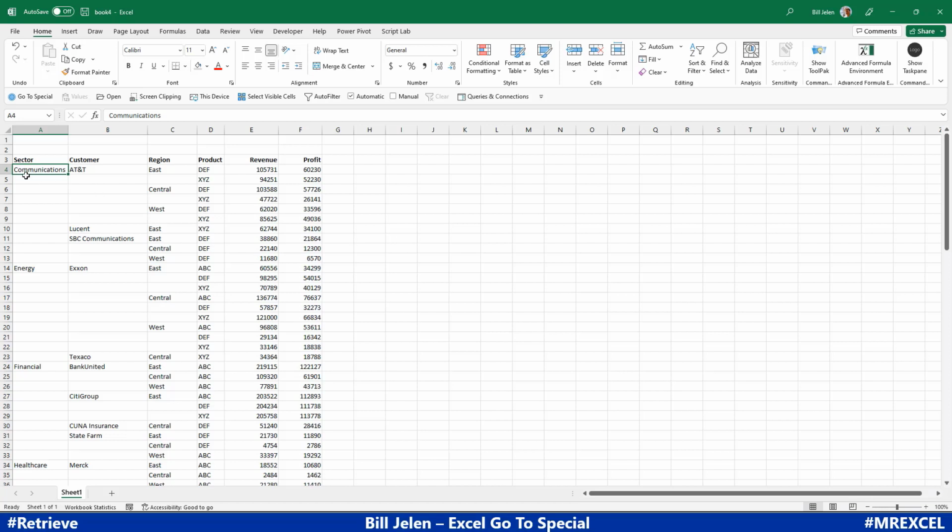Of course, everyone who's reading this can tell that all of these cells refer to communications. But later on, if we're going to sort this data, you need all of these cells to say communications. And wow, it's super tempting to come in here and grab the fill handle and drag down, but you're going to do that on every single item. And eventually I'm going to run into a problem over here because I have a custom list with East, Central, and West. And when I drag East down, I'm going to get Central, right?